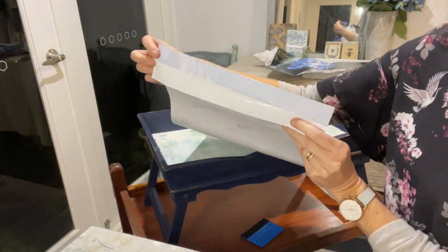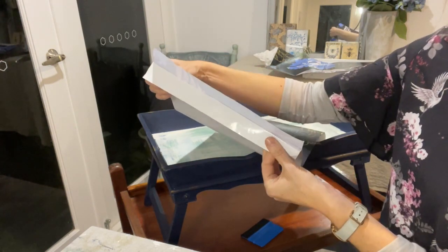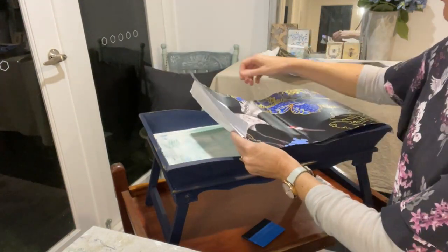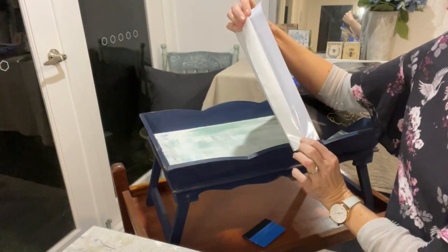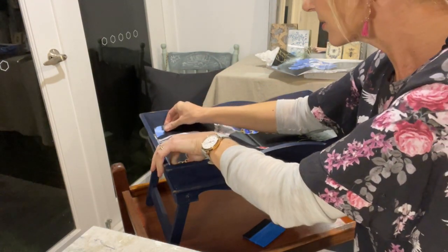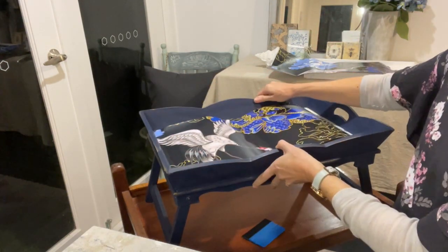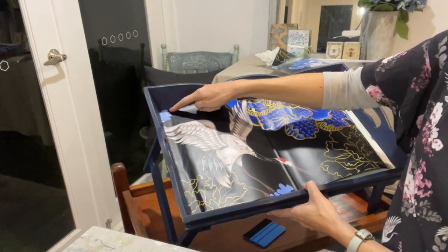Just a little bit of sticky to get me going. And this way it gives you absolute control. You're not going to peel off all the backing at once and risk having a big flapping sticky sheet. So I hope you can see this. And what I'm going to do with my sticky edge is I'm just going to position it right at the end of my tray, right up into the corner. Can you see that? So I've just got that little bit stuck on.